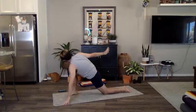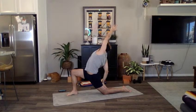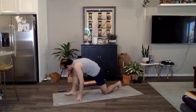And from there, inhale, reverse revolving on the knee. Keep everything steady. Look back. Catch a glimpse of your back foot. And then exhale, bowing head to knee. You've got your half splits. On the inhale, rise up, standing splits.